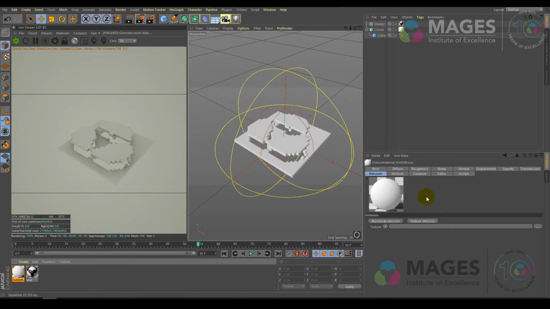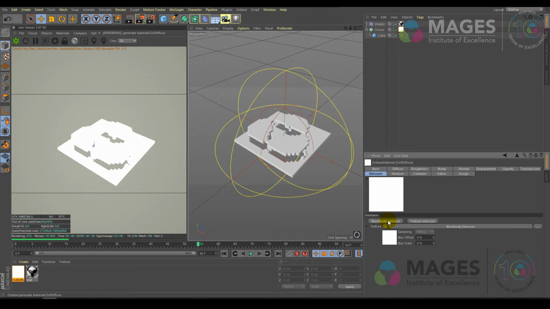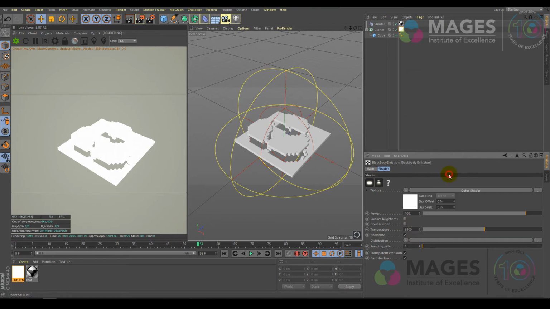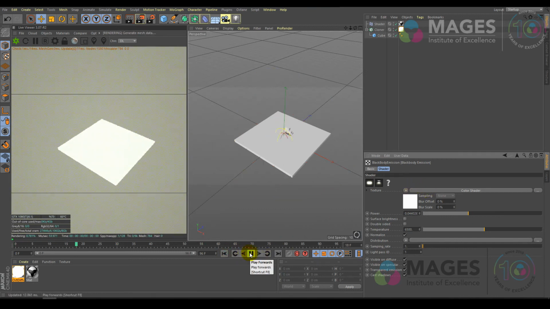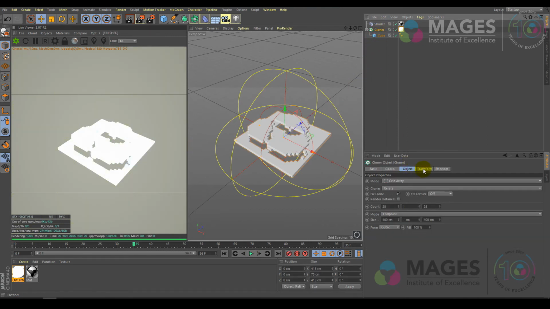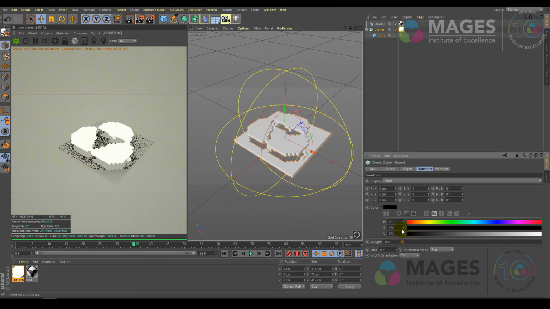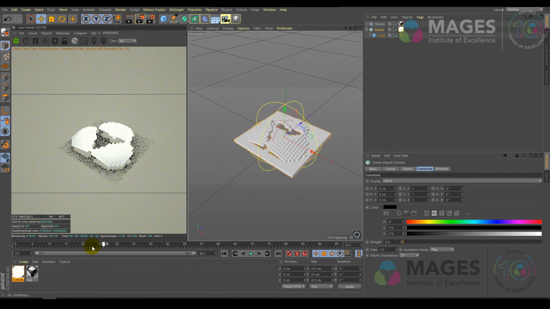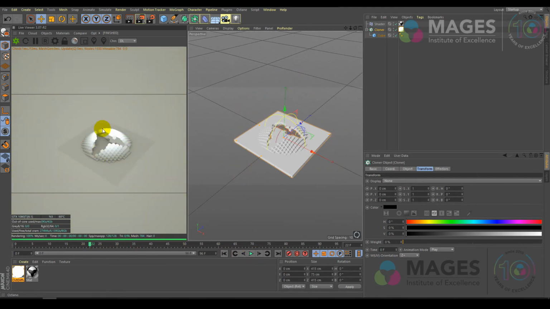Select the material, and under the emission tab, just create a black body emission, and for the texture, change it to MoGraph color shader. Now the reason that this might not work is because you're supposed to go back to the cloner. At this point it's just going to show the whole thing glowing because all of it is white. So under the transform of the cloner, you have to make it black. That means at the resting state it should be 0. So now if I press play, you will see that it's activated the emission through the shader.